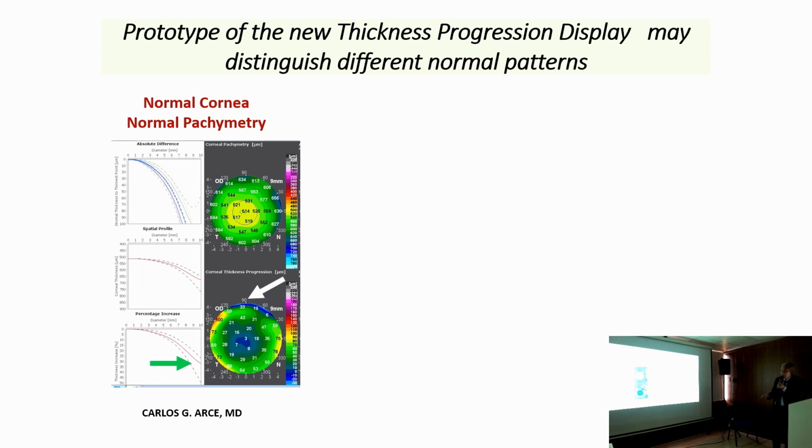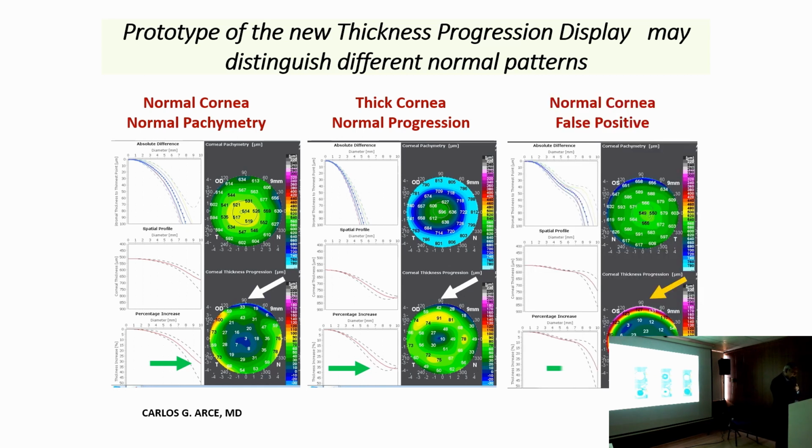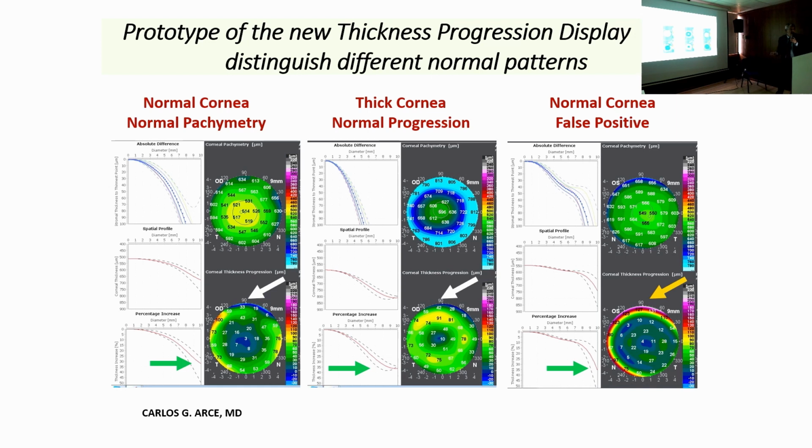Okay, because there is not only the graphic, but there is a map of progression of pachymetry. Okay, and this is how, point to point, the pachymetry progresses from the center to the periphery. And you can see something, I don't know if this was on purpose or not, but we observe that the graphic ends in the vertical, not in the horizontal. Okay, and this is also a thick cornea pattern and a false negative, because if you see only the graphic of pentagon, this will accomplish all the second half steeper.